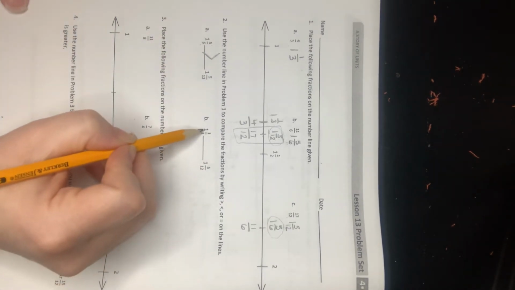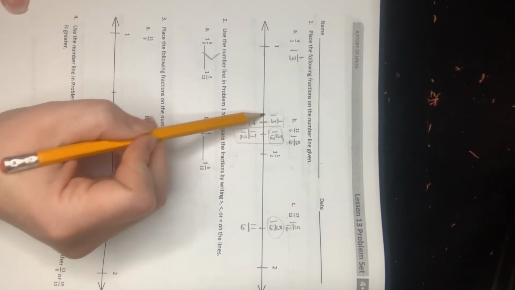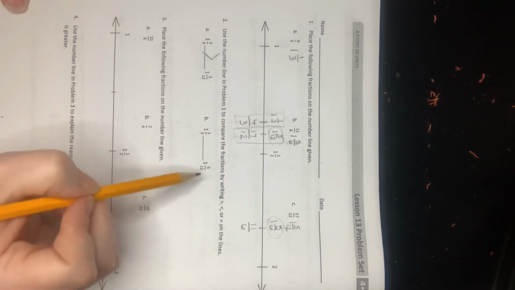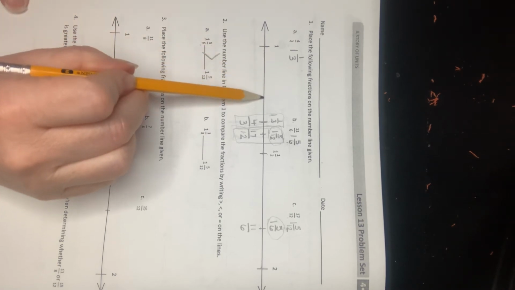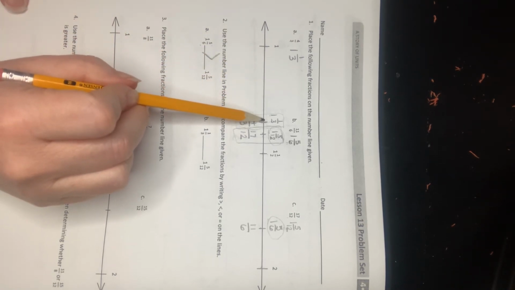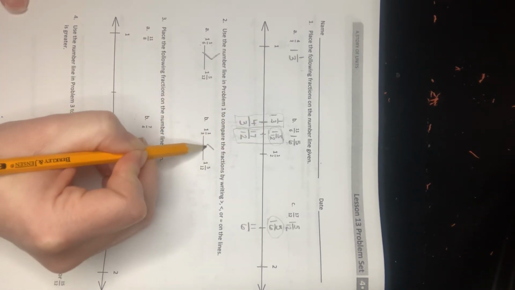And then we've got 1 1/3. So 1 1/3 is right here. We know that to be the same as 4/3. And 1 5/12 is right next to it. Look at that. So if you're traveling down your number line and you get to that 1 1/3, you have not traveled as far as if you got to 1 5/12. So 1 1/3 is less than 1 5/12.